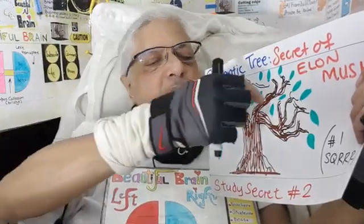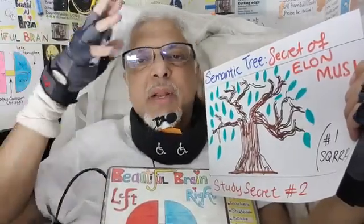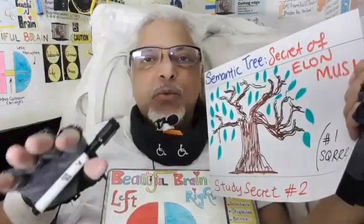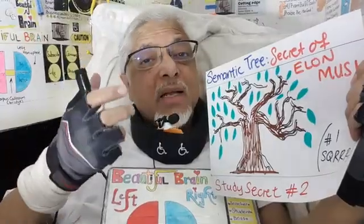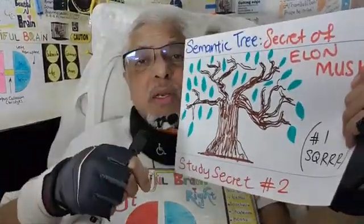Once you understand the concept that anatomy means just the structure of the body, then you say, okay, now I understand. Now you can then go into the study of what a kidney looks like, what the heart looks like. We're just studying the structure. When you talk about physiology as a function, it means just how the blood is going through the vessels, or how the brain is functioning, how the endocrine system is working. Then you say, oh, okay, I understand the concept. So the semantic tree is a very, very powerful tool in trying to understand any difficult subject.